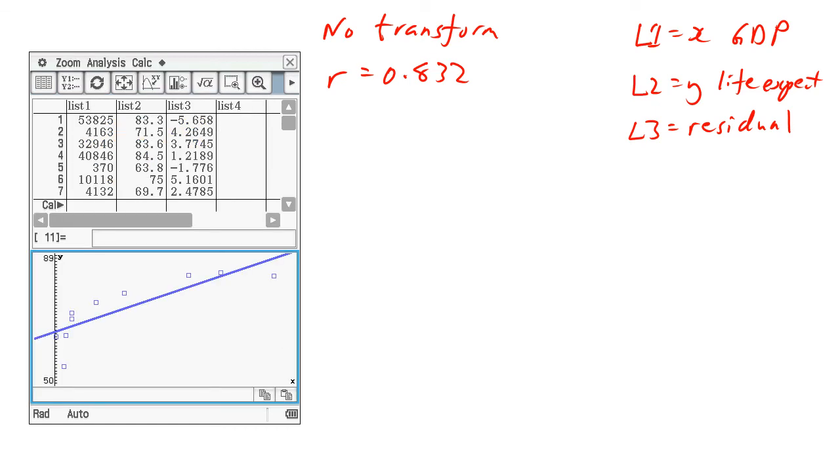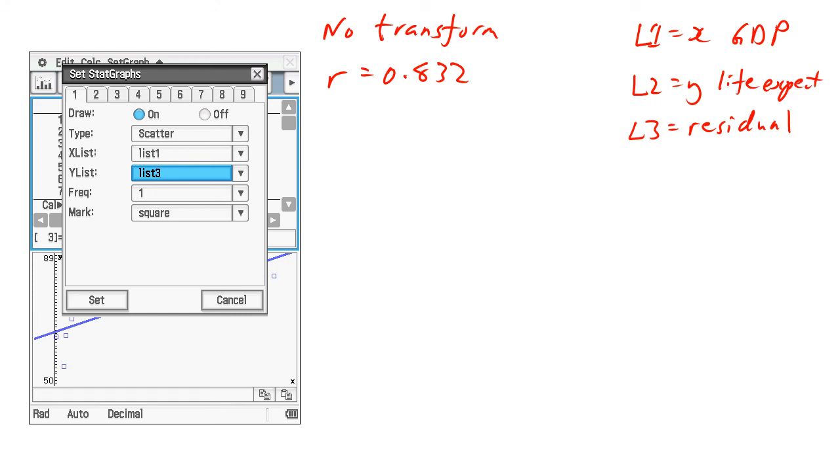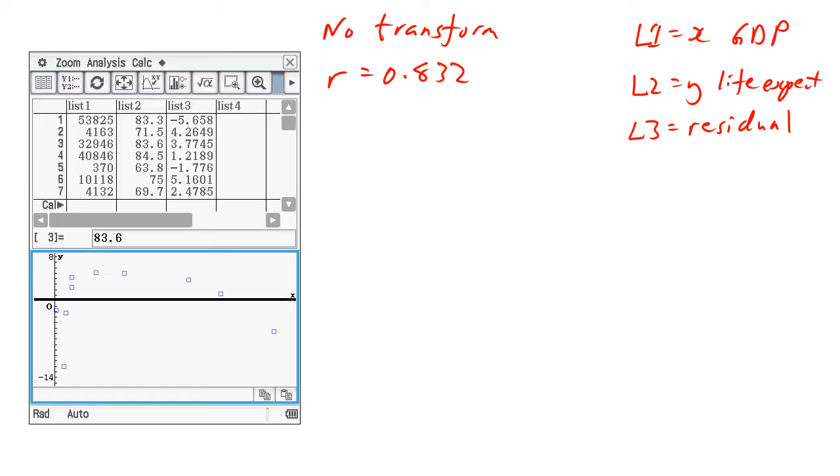Here we've got our transform. We can see we've got a frowny face, so you probably want to stretch in the y direction, that'd be y squared, or shrink in the x direction on your circular transformations. Obviously, we're looking at this top left area there, the transformations, and so we can do y squared, log of x or inverse x. Those are our three possible transformations. What the heck? Let's do all three. All right, see which one is the best. How do we know which one's the best? It's got the best r. All right, so we're going to do a scatter plot, this one versus list 3. There's our residuals. There's the clear frowny face.